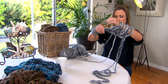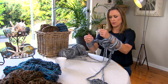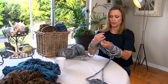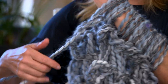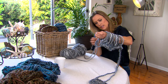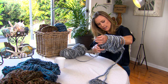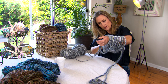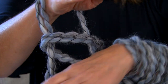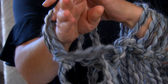You'll probably notice at this stage that I've got my tail out in front of me, so I'm not picking up from there — I'm actually pulling from the balls of wool. Take that stitch, drag it through and then thread it onto your hand. Now you can just very gently give it a tug, just like when you've got stitches on your needles — just sort of shape and straighten it out. Then you just repeat the same for the other side: pick up the loop, hold the other and pull it through, then transfer it over.